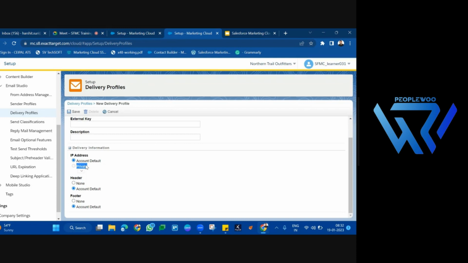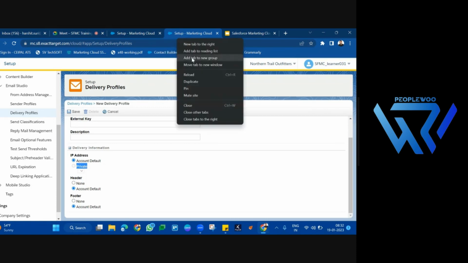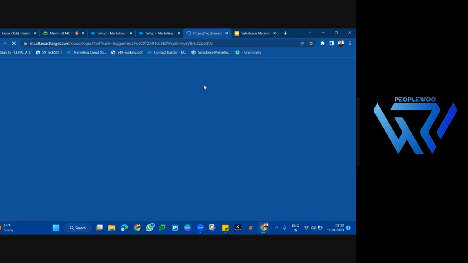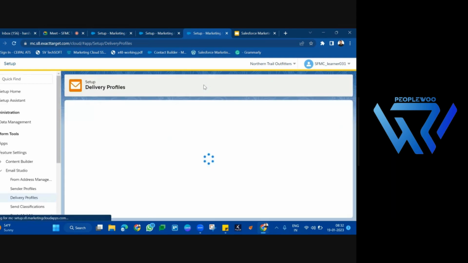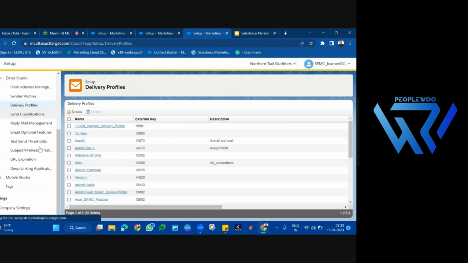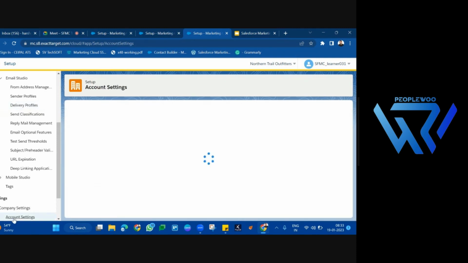If you want to see what the account default header and footer is, you can again duplicate this tab. Go to account settings. Once you duplicate this tab, go to company settings, account settings.